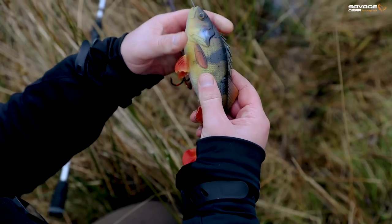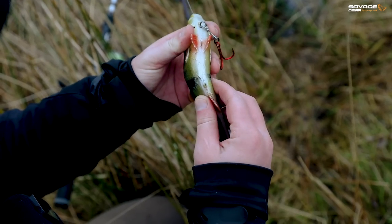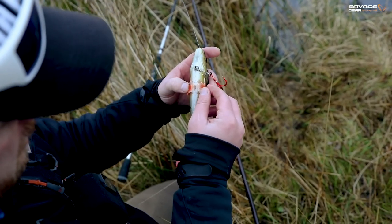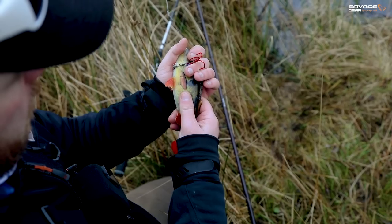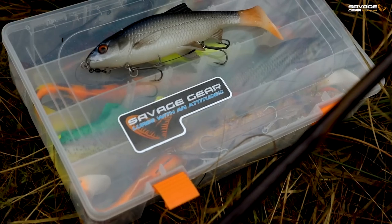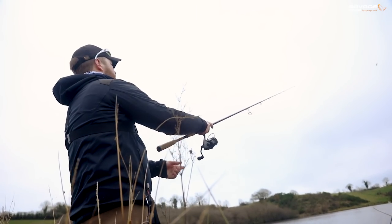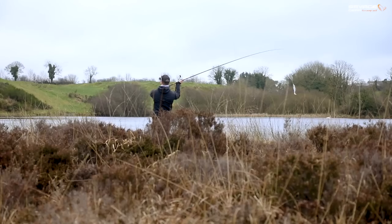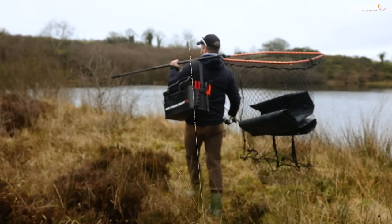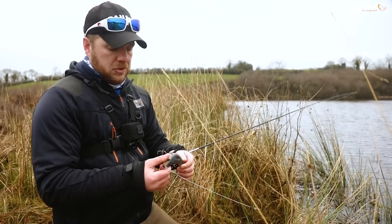So that was a brand new bait, one fish ago. We've had one fish and three hits in the last four casts, but the only thing is we're not hooking them, so I'm going to have a look to see if there's something different or something similar with more hooks, or just need to change it up slightly because we're missing too many fish. Back to the Goby, too.